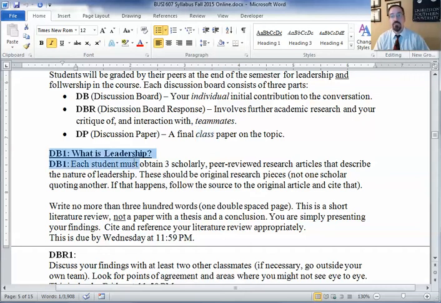Now, the first question is, what is leadership? Pretty simple, but I want you to get into the scholarly databases. I know people are scared about that, but it's really a lot easier than it used to be. Get into the scholarly databases from the CSU library, and just look up leadership. Try to figure out what this is or find a really good quote. I'm not asking you to write a paper. I'm asking you to find a quote about leadership, cite it appropriately, and references. That's it. It's that simple.